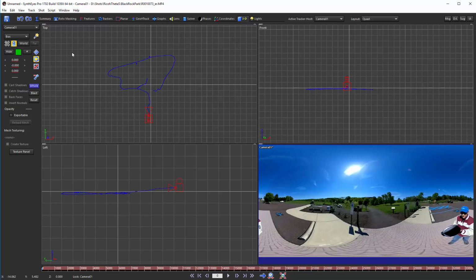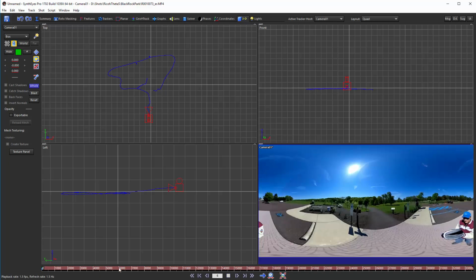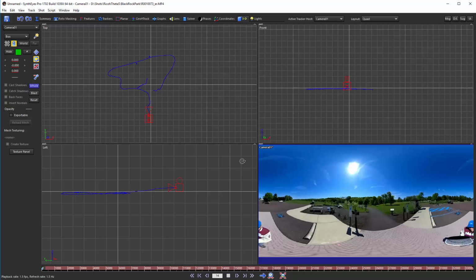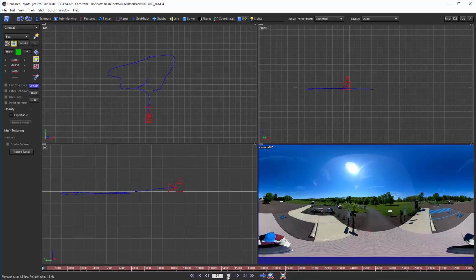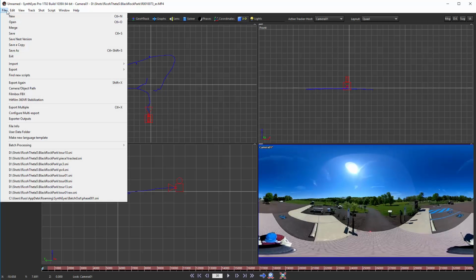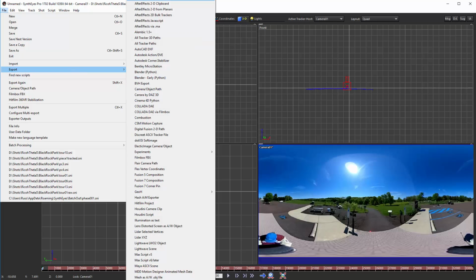So that took about 3.5 minutes. And now down below, the software is starting to work its way through computing the stabilized version of the frames. Now we could do a save sequence out of Synthise and do everything inside of Synthise. But more typically what we're going to do at this stage is use one of the exports for the 360 VR stabilization.